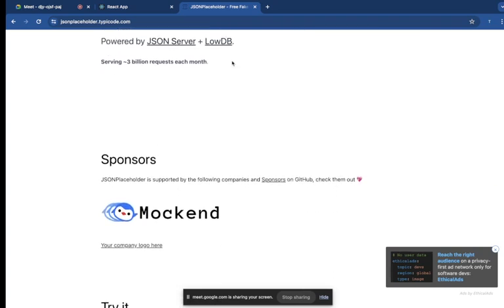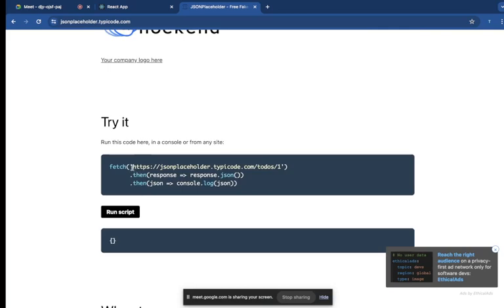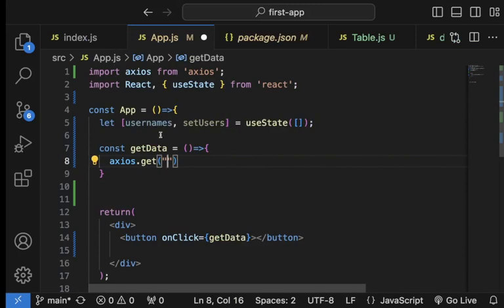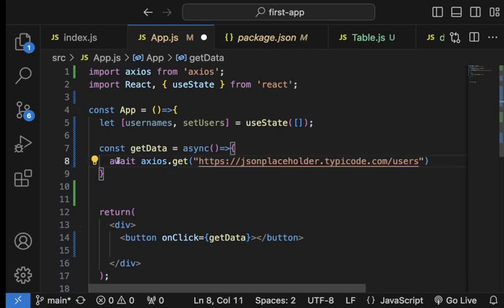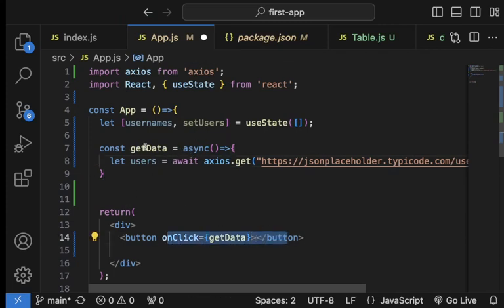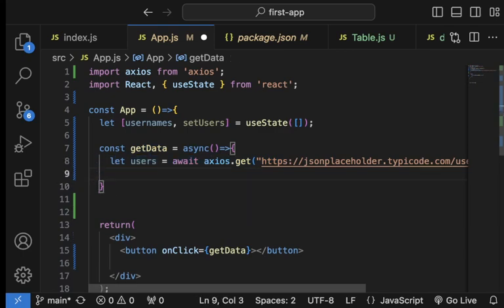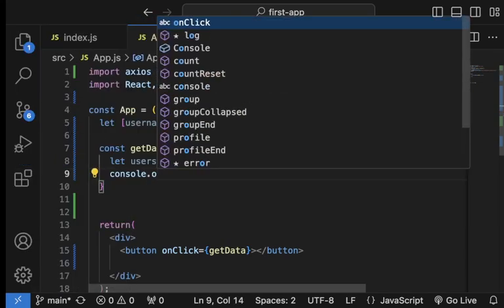Okay, let's go down. I just use this. So I told you use async, you await it, you save it. So when you click on this button, if you call on this function, this will get the list of the users for you, then you can log it to the console if you want to. So let's just log it. This is what we did in our last class.